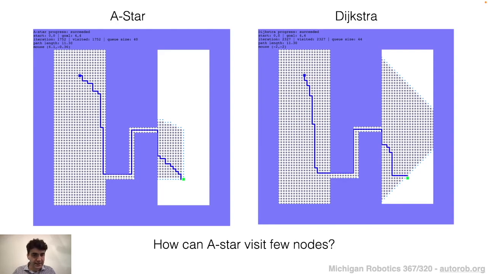Once again, as highlighted in the gray squares, A star searches far fewer graph node positions than Dijkstra's does, leading to ultimately more efficient path planning. That's really the key advantage of A star for the purposes of our robots, right? We want our robots to be able to calculate these plans very efficiently. That means the algorithms should be considering as few operations as possible, or expanding as few nodes as possible, while still ensuring that the algorithm finds the shortest possible path, which A star does guarantee.